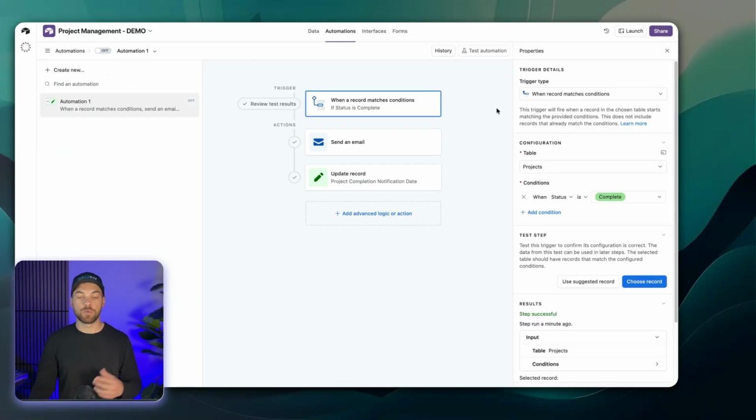Back in automations, once we've tested this and we're happy with it and confirmed it's working, you come up here, name the automation something relevant to what you're doing, and we can just toggle it on. So this time, when the status field is changed to complete, this automation would trigger. Airtable automations are good at performing more complex automations than what I've just shown here.